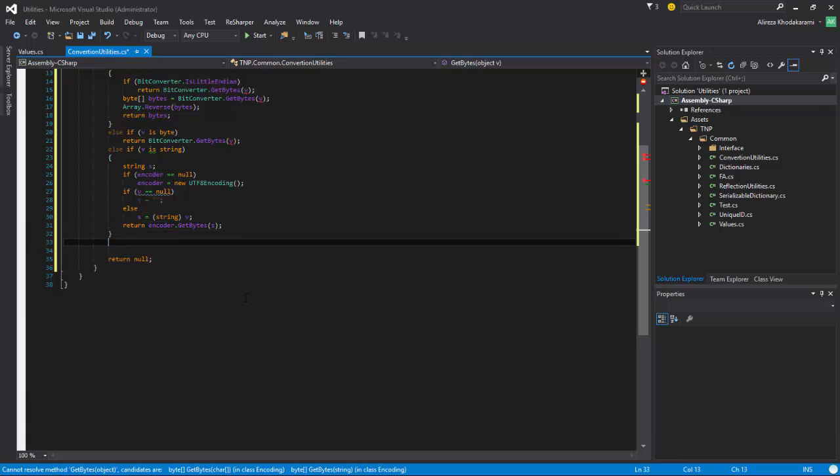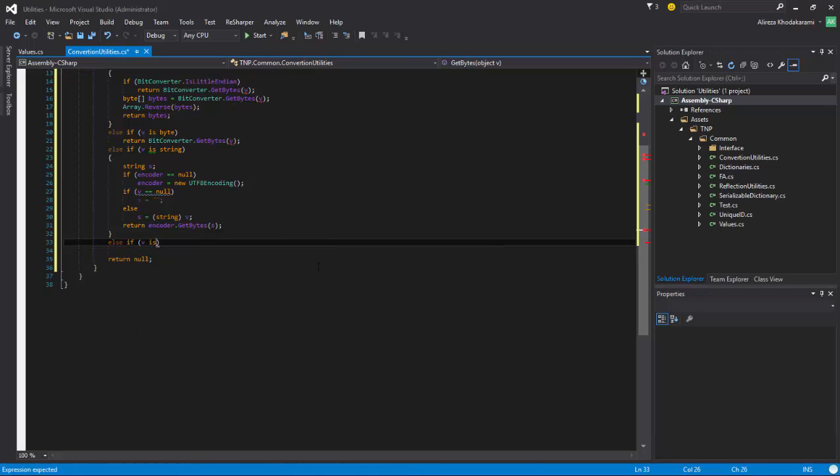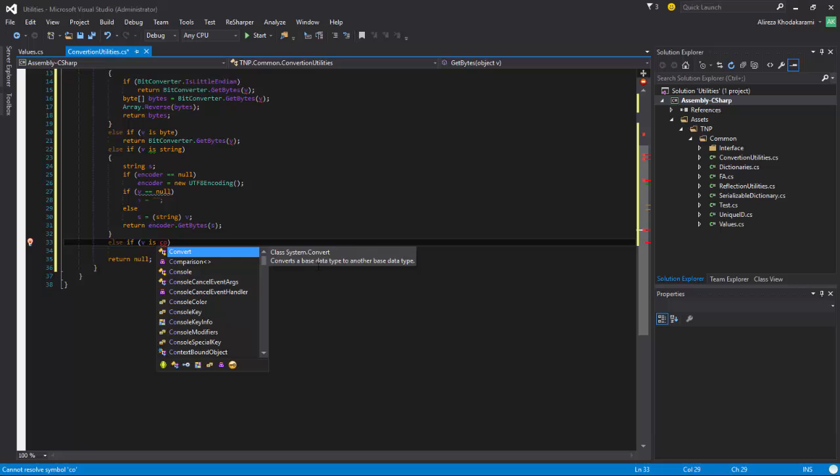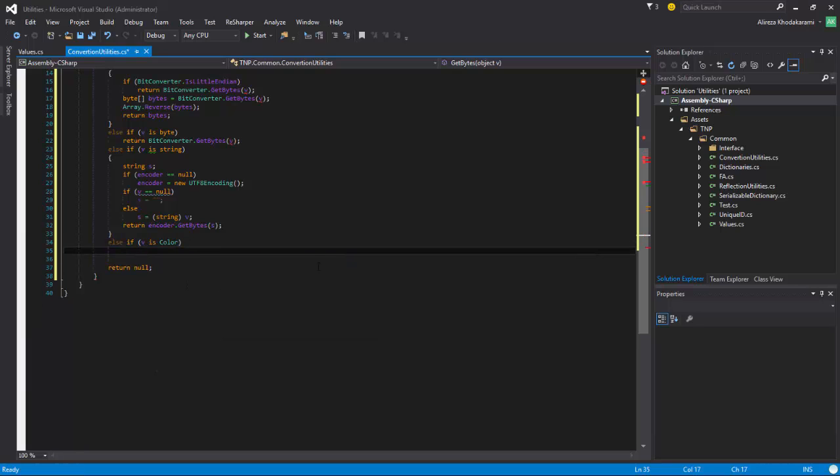Okay. After that, we say else if v is Color in UnityEngine. We want a color, we call it c equals typecast to Color, the v.